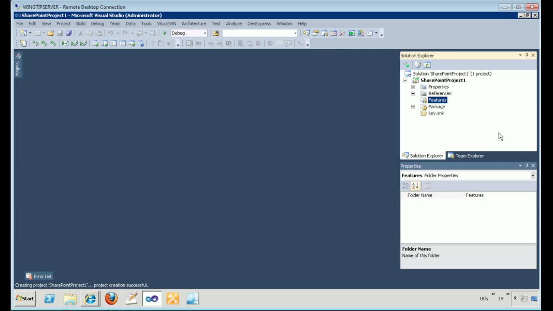We're going to use features for a ton of different things. We're going to use it to maybe add new functionality to a site, to deploy some stuff to a site, to create some new content inside of a site, lots of different things. The neat thing about features is that once I deploy it to the server, I can apply a feature to any site on that server. So anybody can actually use it.